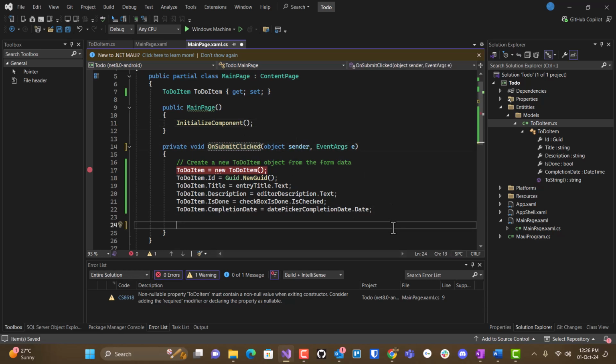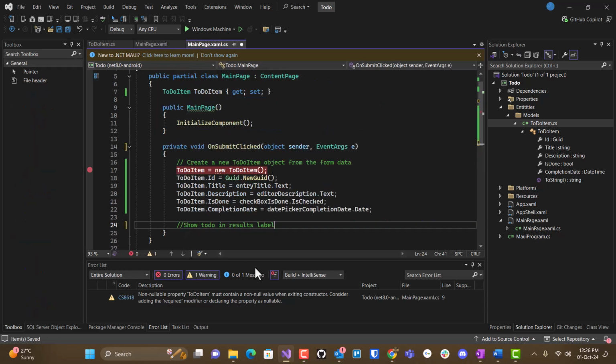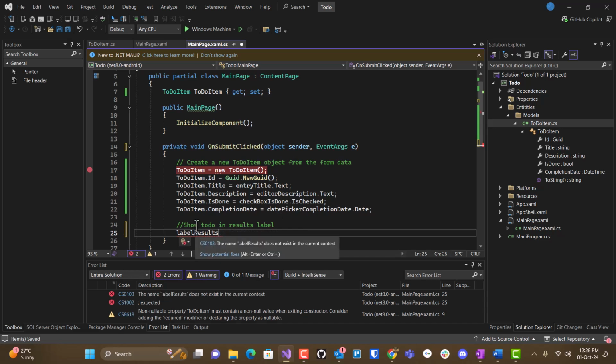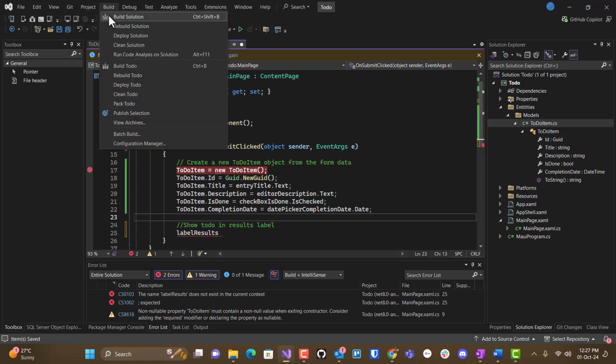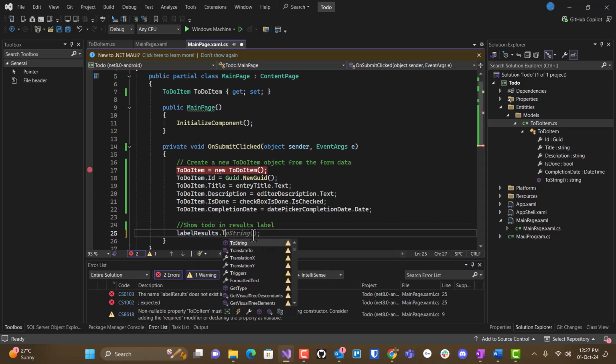And what we'll do at the end here is to show something on, and again, it doesn't know what this is, we need to do a build. Then it'll know what it is.